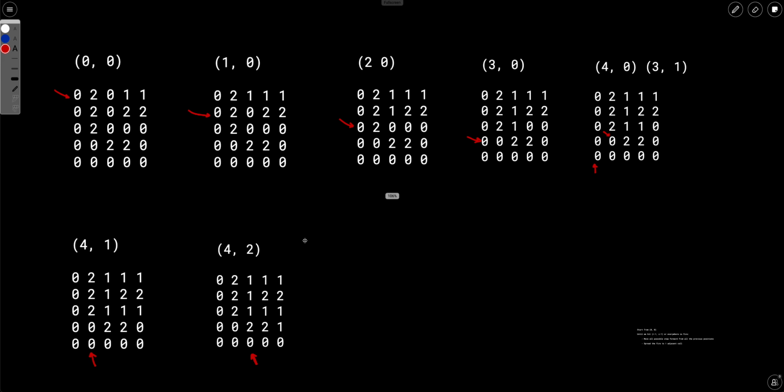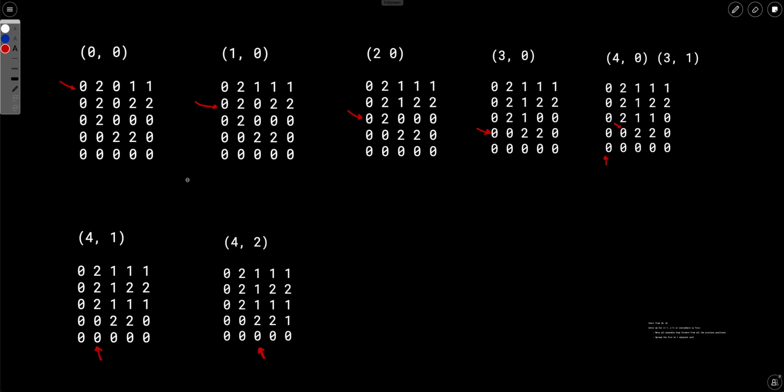Okay, so let's try to solve that part of the problem. So let's say this is a grid. Now we just need to find out whether the man can reach the destination or not if he starts immediately without waiting for anything. So if this is the grid, the man is currently here. So all these cells are fired up already. What happens at t equals 1? At t equals 1, the man will move to this cell, and this cell will be fired up. So you can see these three cells are now fired up and the man is here.